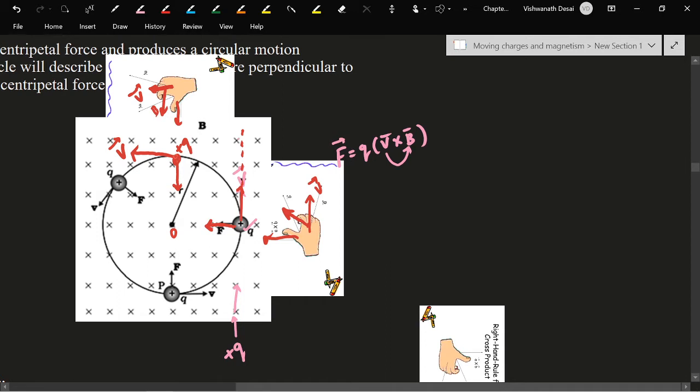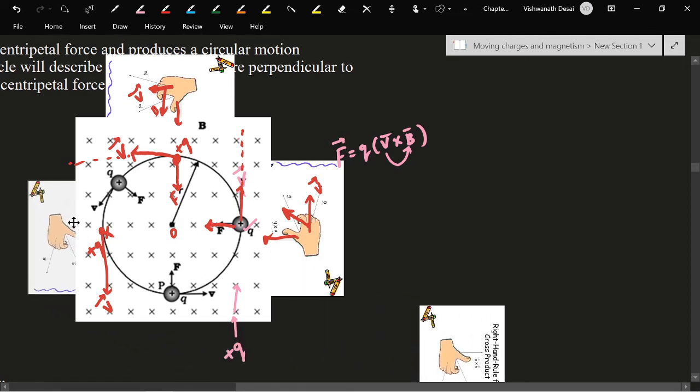Next, as a result of this particular force, the charge, instead of continuing somewhere here, comes somewhere here, right? So the plus Q charge came here, it started moving somewhere here, and the velocity is here. The direction of magnetic field is inward, that is represented by the into mark. Now I will bring one more right hand to get the direction of force. Somewhere here I will come and keep it here.